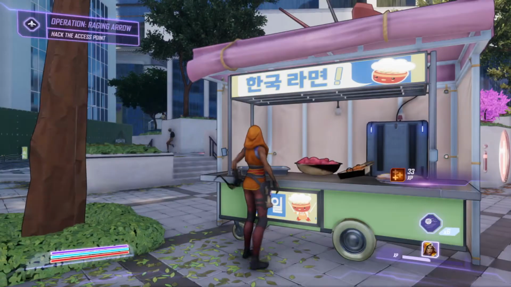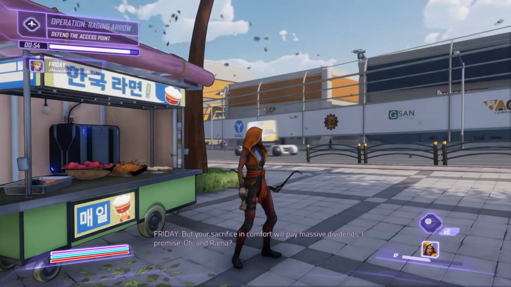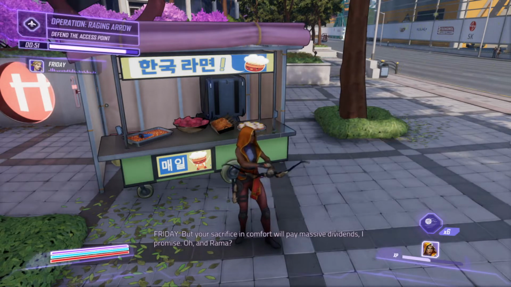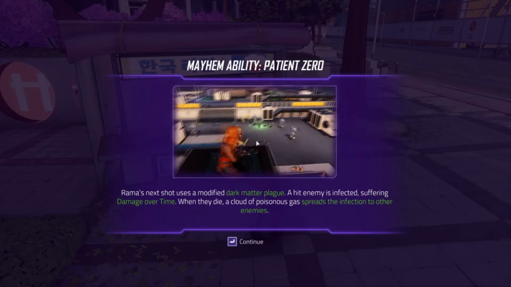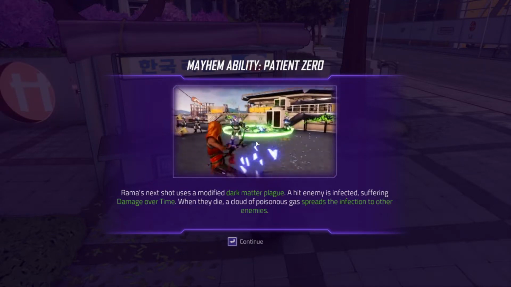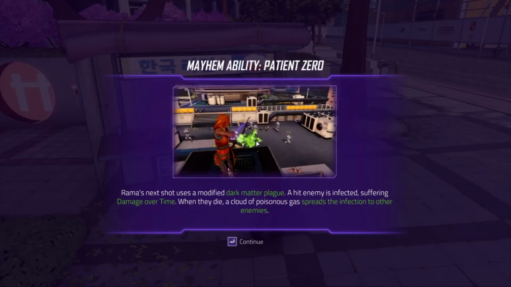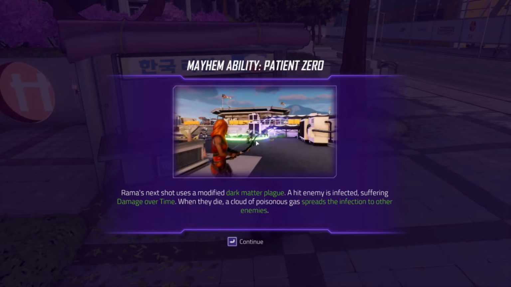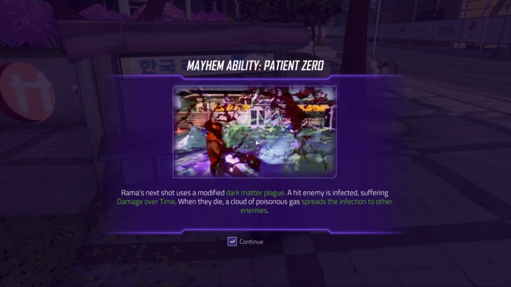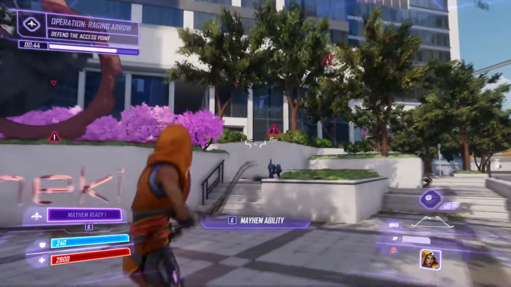That was disgusting. But your sacrificing comfort will pay massive dividends, I promise. Oh, and Rama? Legion troops, I know. Mayhem ability, Patient Zero. Rama's next shot uses a modified Dark Matter Plague. A hit enemy is infected, suffering damage over time. When they die, a cloud of poisonous gas spreads the infection to other enemies. You brought this upon yourself.